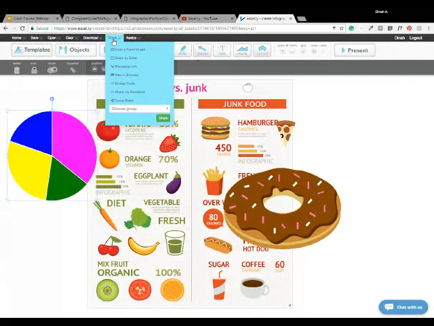And you can also share your infographics through a link, through a browser window. You can embed your infographic. We will provide you with your code so that you can embed it into a website. So there's many different options to share here.